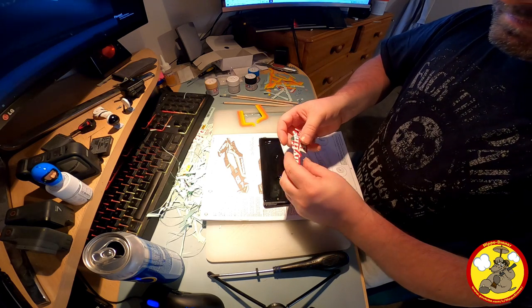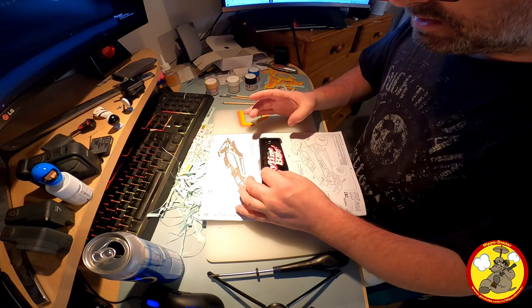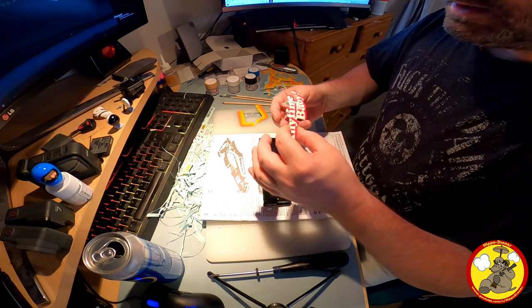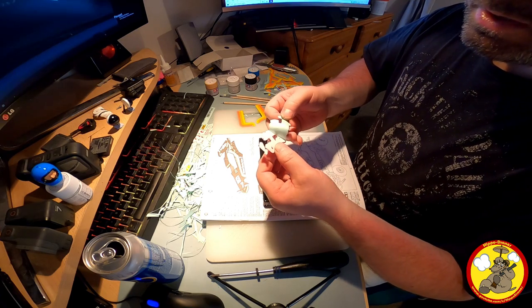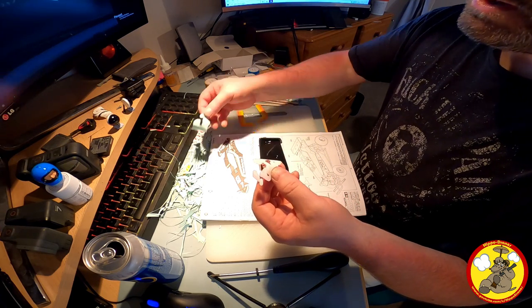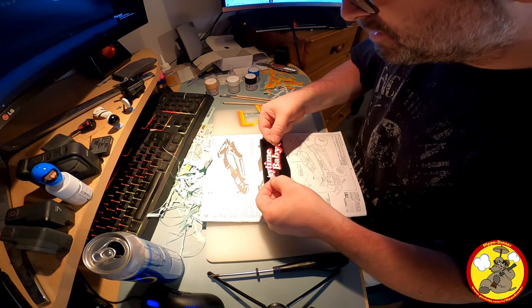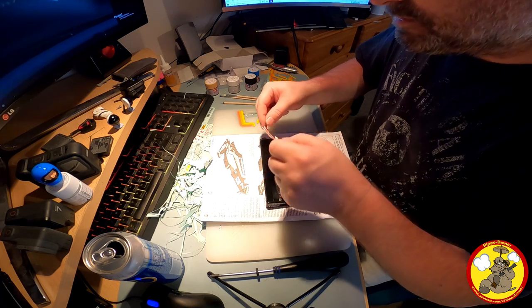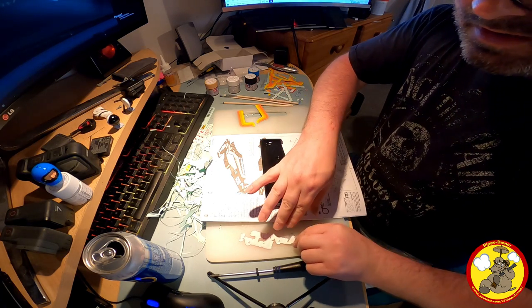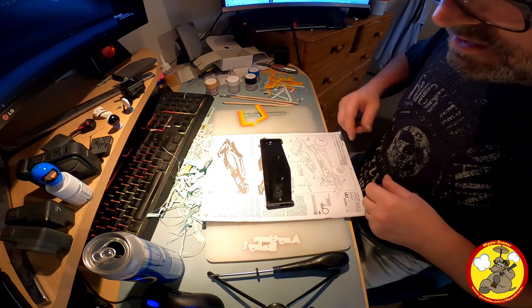So this is the trouble, is you've got to get them lined up. And it says to just peel them off a little bit at a time, but because they're so small, I really can't do that. And it wants me to put this one over the top of the screw, which means this needs to be already attached to the body shell.